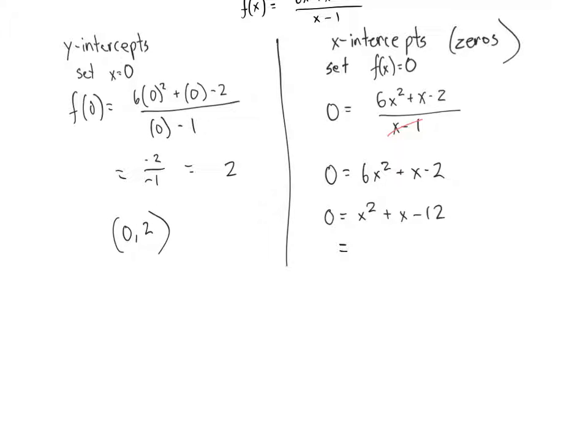What two numbers multiply to negative 12 and add to 1? 4 and 3, yeah. Okay. We did slide. We didn't do divide yet. x minus 3 divided by 6. 4 divided by 6.